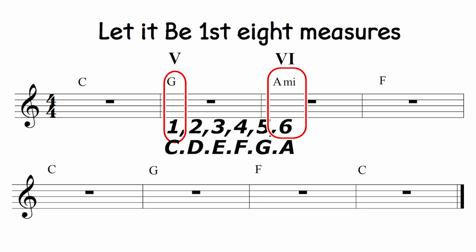We're looking at measure 2 and measure 3: a G to an A minor, or a 5 chord to a 6 chord. Notice the first horizontal row. It is a 1, 2, 3, 4, 5, 6, which would become the A minor. Now, not to be confused, because I say 1 and you're looking at G. The 1 is still C. We are referencing the root to the 6th degree of the scale, which happens to be an A minor. We are still thinking C to find the distance between the root and the chord itself, which is a 6.